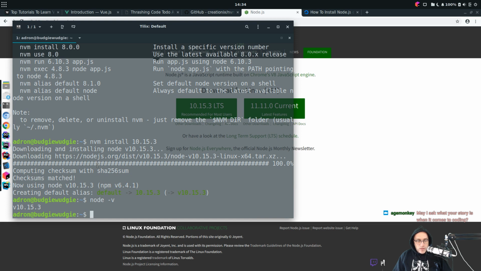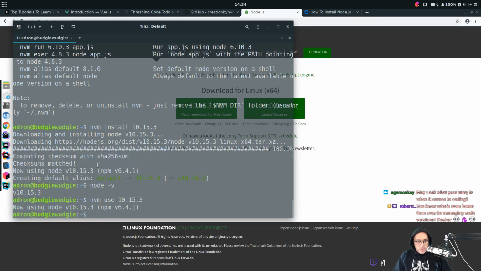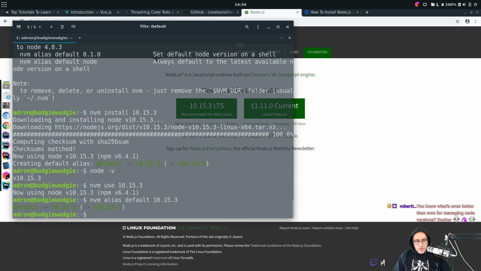Yep, there we go. Okay. And then let's do, what is it? Default, no wait, NVM use 10.15.3. Now using, right, and then NVM alias default 10.15.3. Yep, okay.